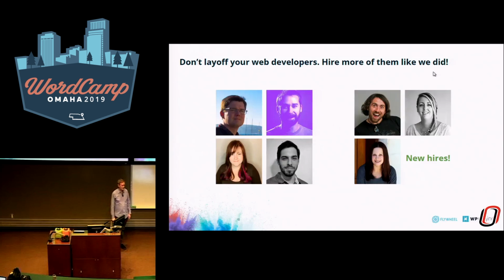So, for those of you that might not be developers or site builders or are worried about your job with Gutenberg: don't lay off your web developers, hire more of them, and that's exactly what we did. During the Gutenberg release, one of my team members, Anthony Burchell, was one of the release leads of Gutenberg. There were, I think, 7 people from around the world that were chosen to help bring that release to WordPress.